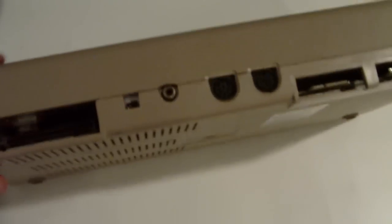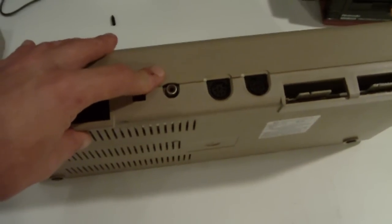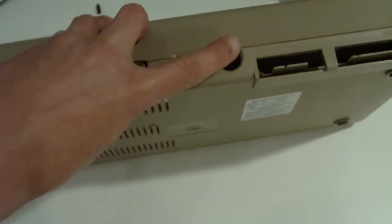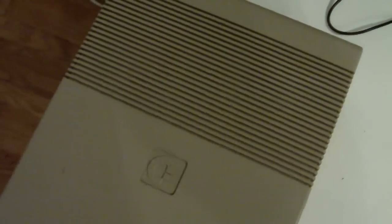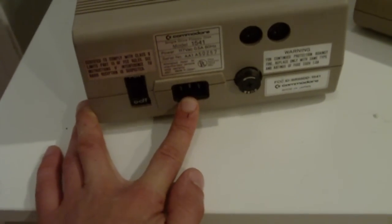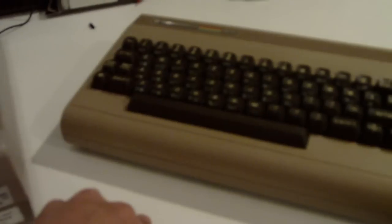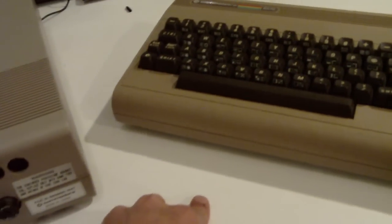It runs off of an AC plug, which is located here. And then on the back here you have your basic RF. So I just use the gray Nintendo one from the NES. It works fine. And then you basically just take a plug here and you run that to the back of this right there. And then this also runs off of its own independent power supply, power plug. So 2 power plugs, a connector plug, and an RF is all you need to get this thing running.